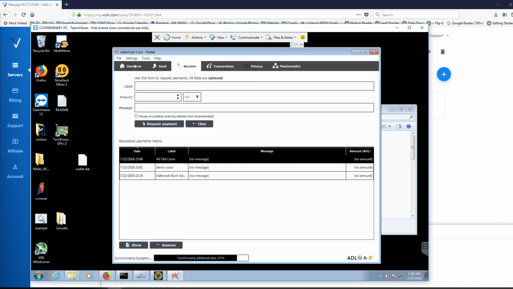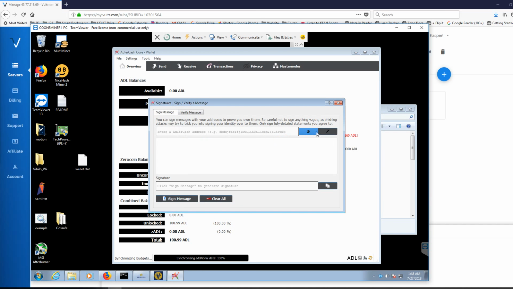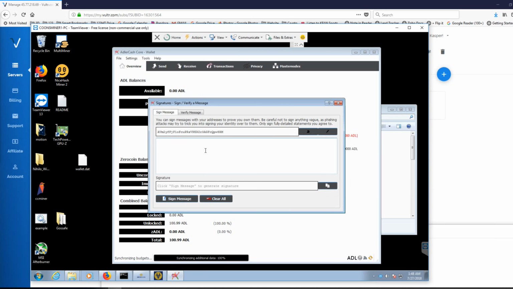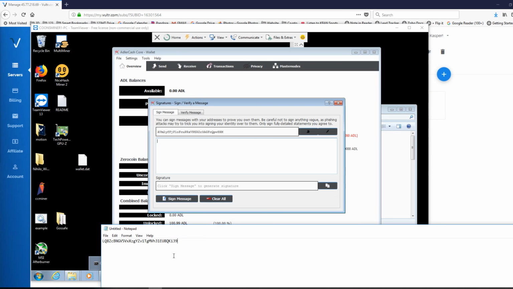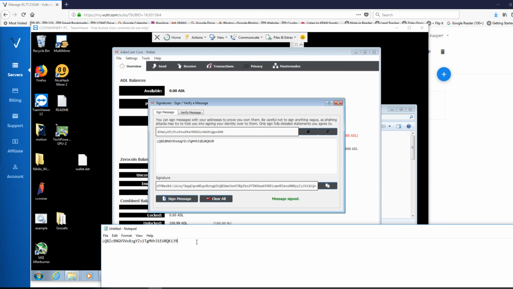Now I also need to sign that message. So I go into here, I go File, Sign Message. Here I'm going to choose my wallet that I just used, all old coins. Click on this, and I'm going to choose that, all old coins, choose. And then here I'm going to put my new wallet address. Copy, paste, and then I sign my message. This information that came in this message, you can just copy by clicking here. I would put that down here also.